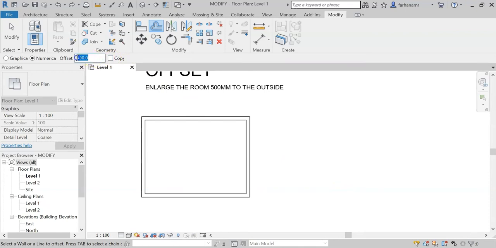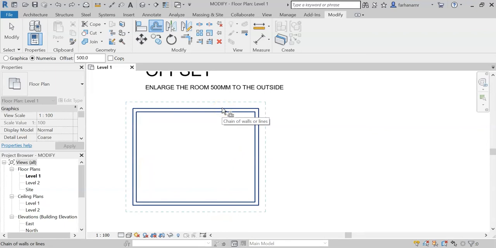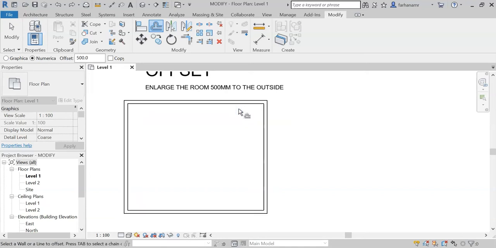Uncheck this box, make sure it's 500 mm, and then you can offset it outside. You can also press Tab to select a chain of walls. If I hover my mouse here, just leave your mouse there, don't move it. Press Tab and then you can click. It will offset all the linked walls.